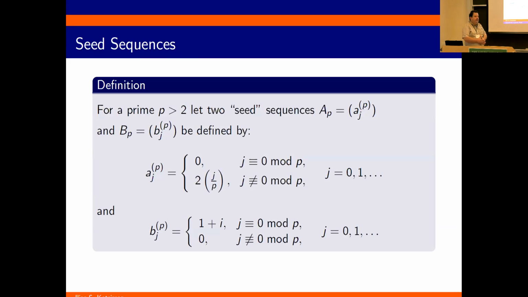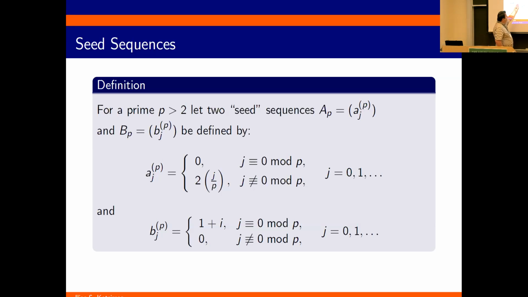What are we interested in? We're interested in how to construct these quaternary Legendre pairs. One way to do it is to identify appropriate seed sequences, in other words, sequences that we can decompress into a quaternary Legendre pair. Remember, I was telling you that the problem of compression is that it's not one-to-one. So if we have, let's say, a few thousand candidate compressions, then we're not going to go through them one by one. This would be silly. In Jonathan's talk, there was a similar argument. We have to do something clever to narrow down the range of possible candidates.